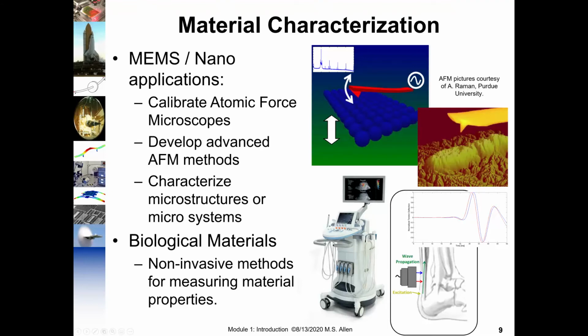It's also used in a device called an atomic force microscope. So here you have a little tiny cantilever beam that's vibrating over a sample, and that beam has a very sharp tip. The tip comes down to often 10 to 20 nanometer radius, so to where it interacts only with maybe a few hundred atoms or so.